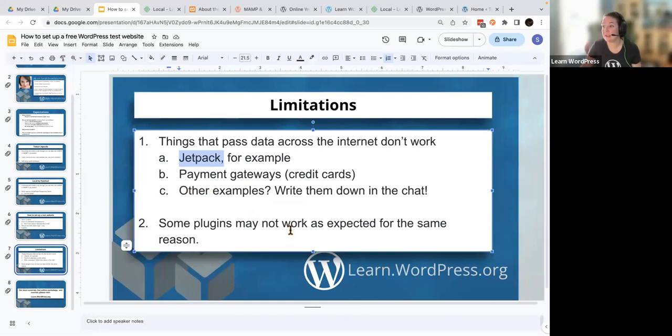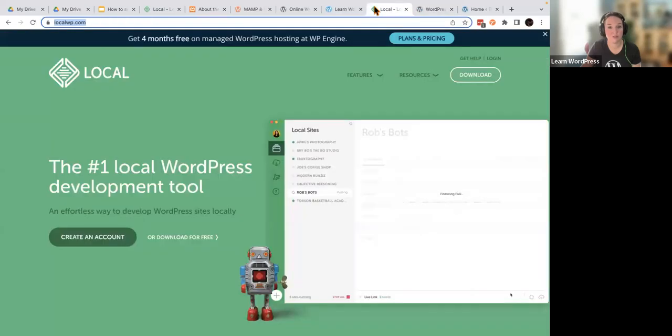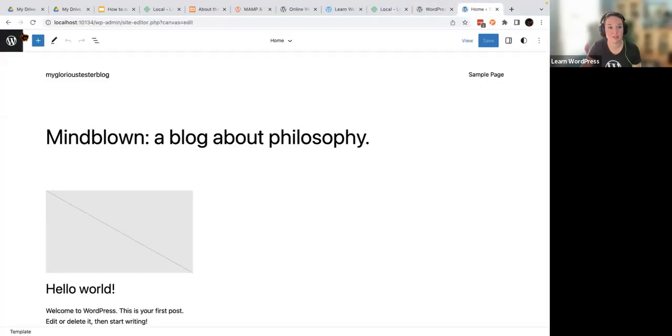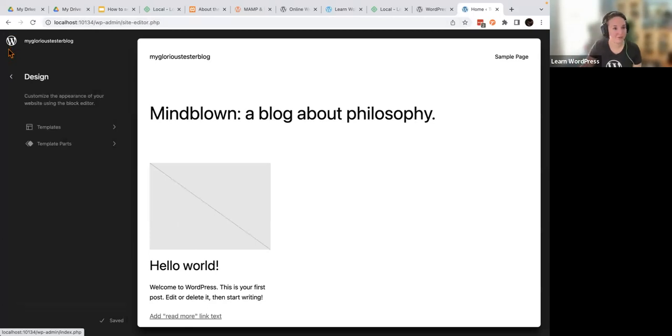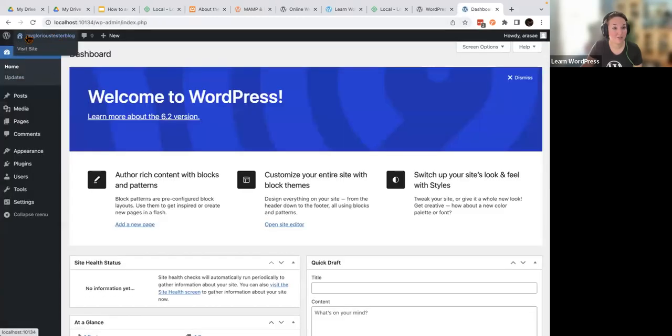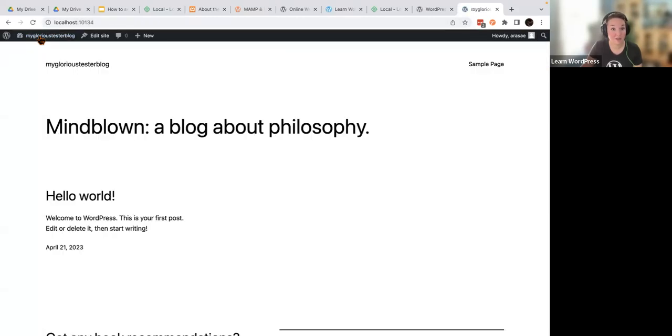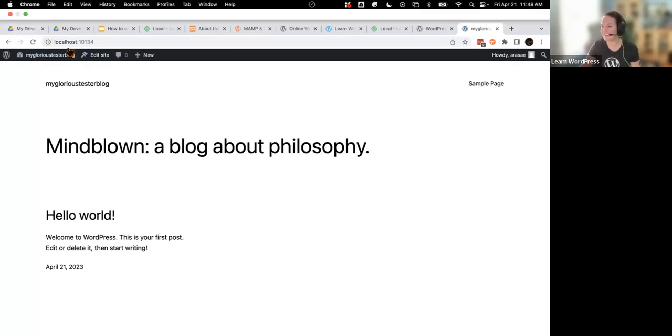And Jim said, I assume SSL does not function with Local. You know what? I think that's correct. I think you'd have to be connected to the internet to have an SSL certificate and actually have that on your host. So great call out. But let's just double check that. And you can see your website up here. Yeah, there's no SSL there.